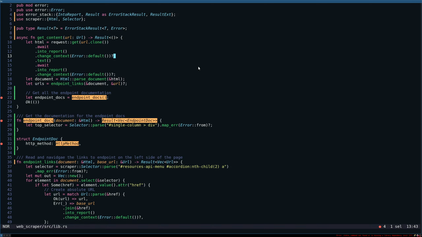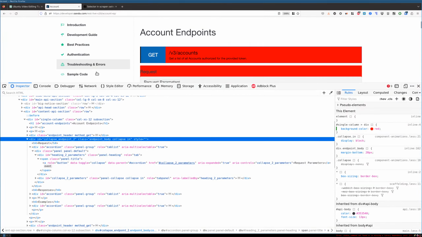So at the moment, I guess, we need to go digging deeper. We need to get from the top selector the method, the GET method. So let's have a look at that. Span class equals method. Okay, so it'll be just dot method. That'll be easy. And we want the text from it. Okay.